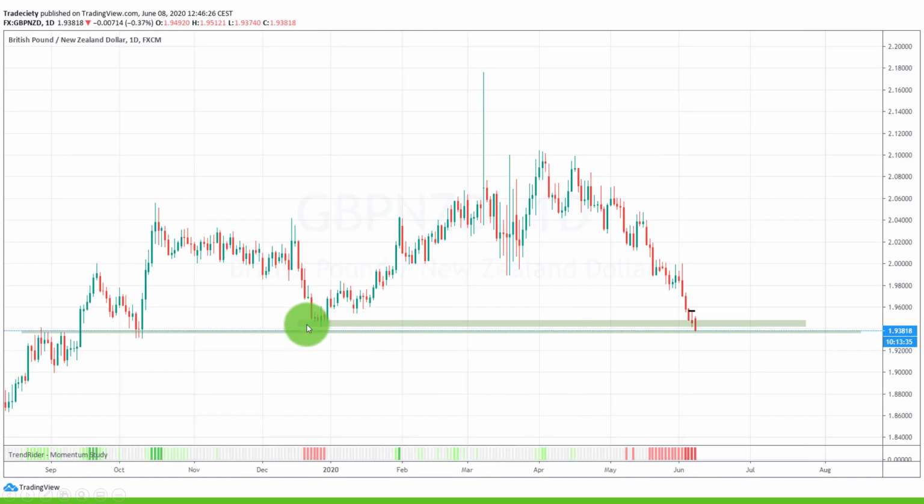The British pound New Zealand is trading at key support levels, although you can see currently the price action still looks quite bearish. So we had a very strong bearish run here last week, triggered by this engulfing candle, a very strong bearish push, and then afterwards we have seen a very good bearish continuation. I'm watching very carefully what is happening at the previous low, and below that we have this resistance area that turns into support. So the market is facing a lot of strong support here. A break below that could open up a lot more room to the downside, and on the other side, if the support level holds, we might be able to trade this to the upside.